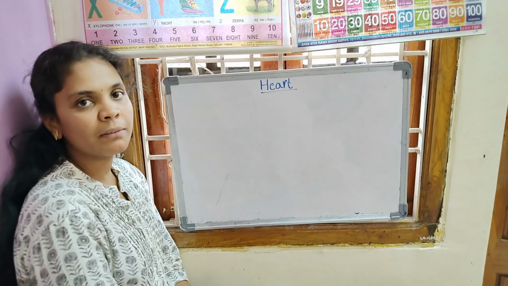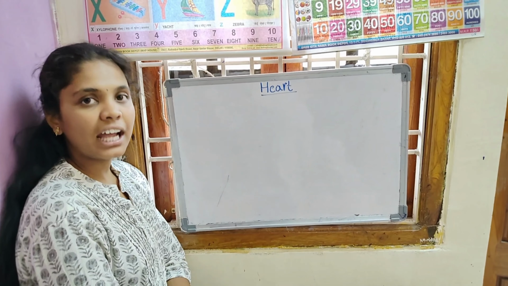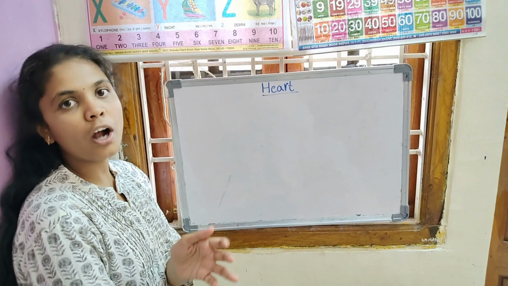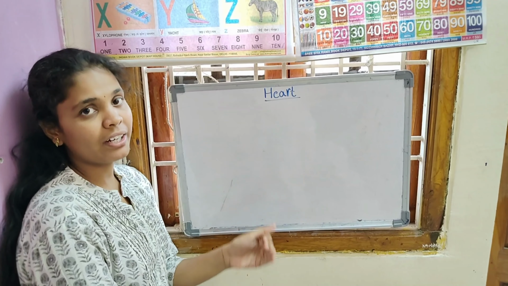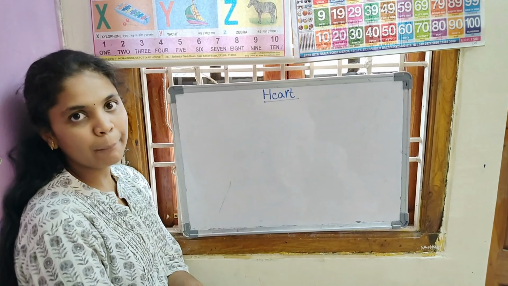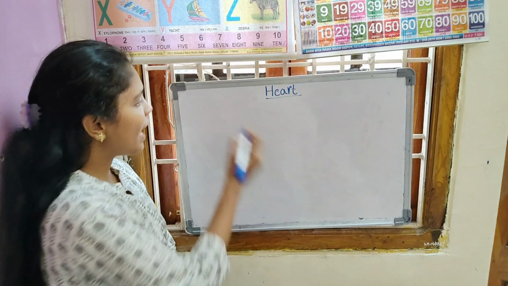So today I'm just discussing the heart. In human beings, as all of you know, we have a four-chambered heart, but actually it was not formed as four-chambered directly. It was formed as a two-chambered heart, a three-chambered heart, an incompletely four-chambered heart, and then the four-chambered heart was formed. So today I'll tell you.